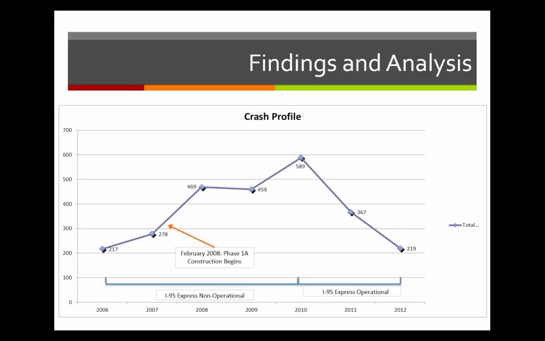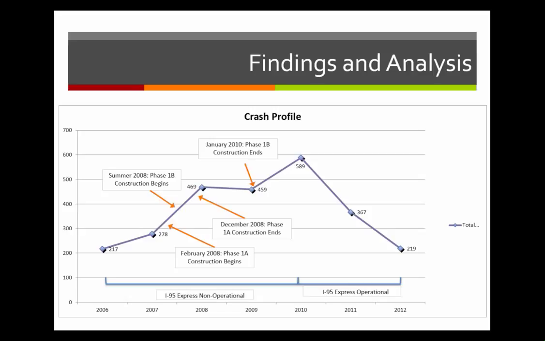This is in February 2008. That's when phase 1A, which was purely northbound, is when the construction began. And unsurprisingly, the crash frequency increases. And so on and so forth. In summer of that same year, the construction of the southbound lanes also ensued, and crashes rose. And as construction ends in December 2008, there's a bit of a leveling off. The crashes don't decline, but perhaps people are getting more used to this construction. It's ending, the roads are being cleared up.